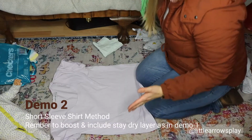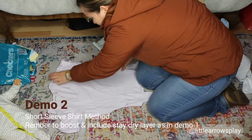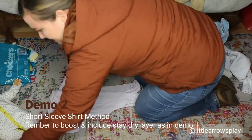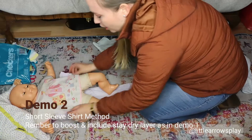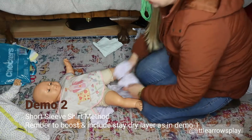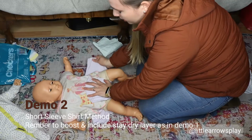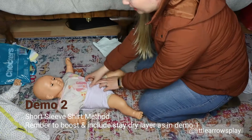For a short sleeve t-shirt, it's going to be very similar. The only thing you're going to do is fold it in a bit. This is a much wider t-shirt; the other one was a slimmer fit. You're not going to have the long wings that you'd be able to tie together, but you're going to bring the wings in like this.